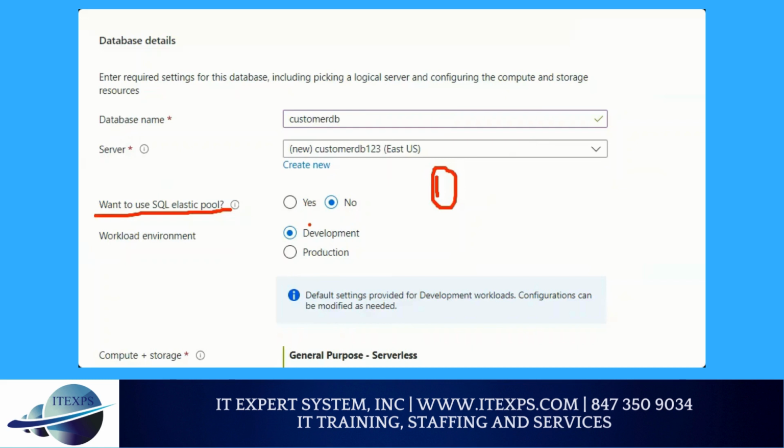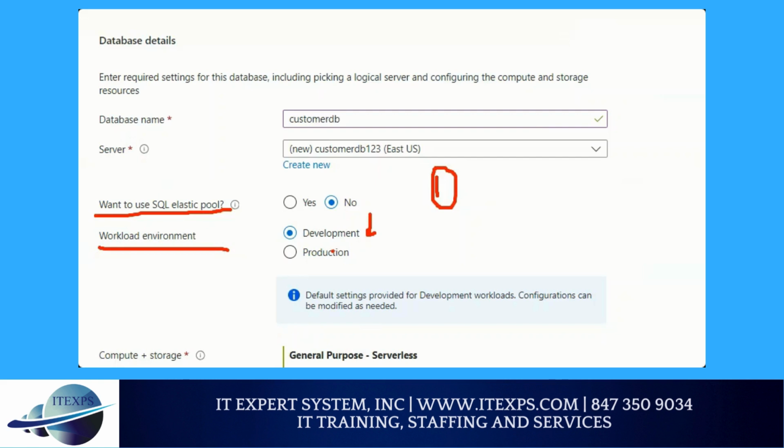Think about a doctor's office. The office is the same and four doctors share it: today A, tomorrow B, tomorrow C, tomorrow D. The cost will go down, and Elastic Pool is like that. Right now I'm not using it. For a development workload, you will have less cost because you are not using high-end optimal things. But if you use production, the hard disk will be premium and certain features will be very high-end, so that will increase the cost significantly.